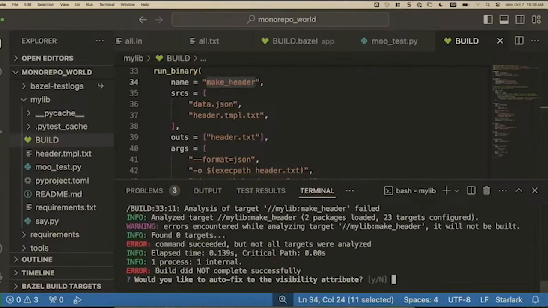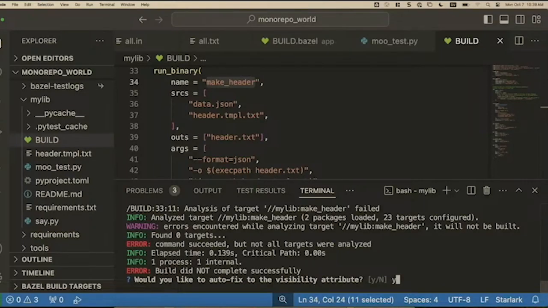OK, so interesting. I get an error. What's this error about? Visibility. So if you have a big monorepo, I'm sure you've encountered the problem that you have a spaghetti of dependencies where some application that's mission critical took a dependency on a library that nobody's maintaining, and oops, the library maintainers were not expecting to provide that kind of quality SLA for that application. So there's a visibility system to constrain this. And so there's an opt-in where I need some code to be visible to me.